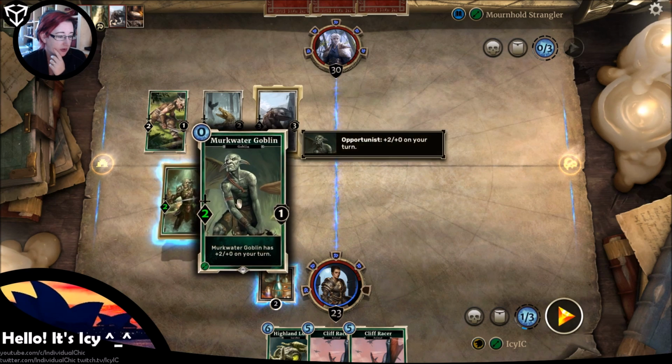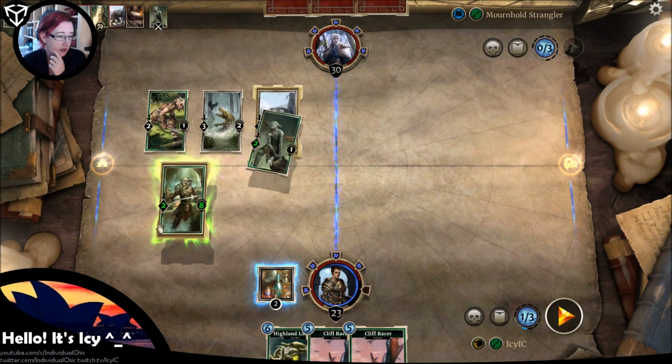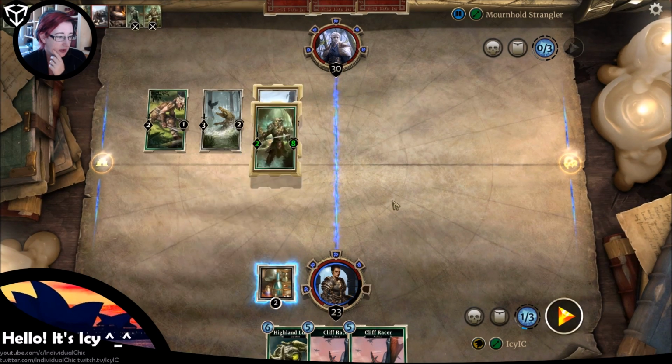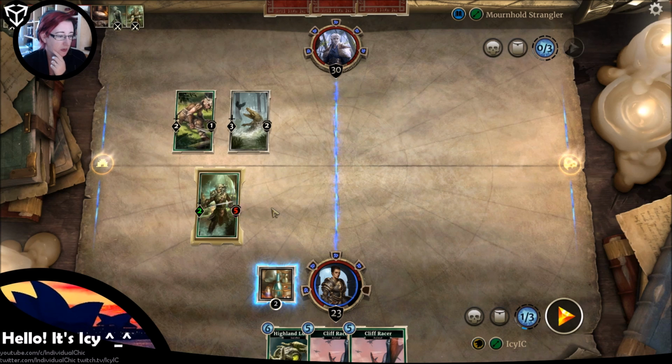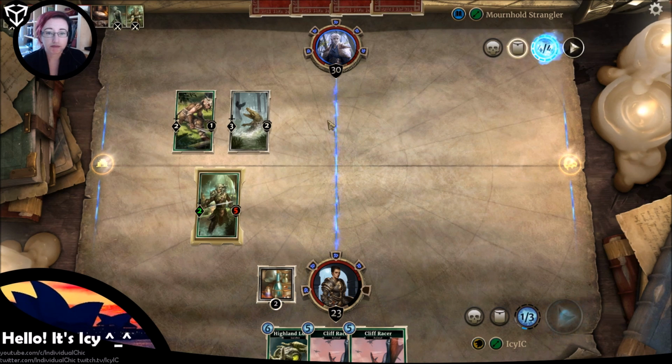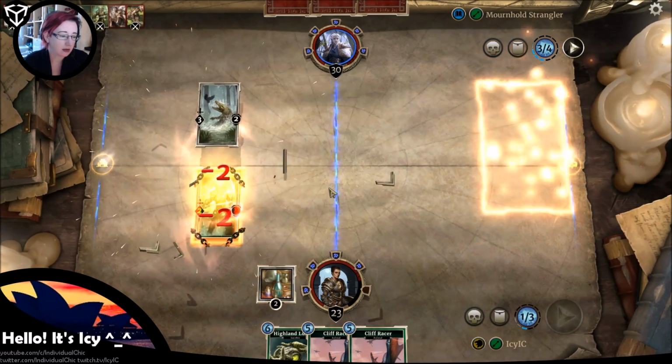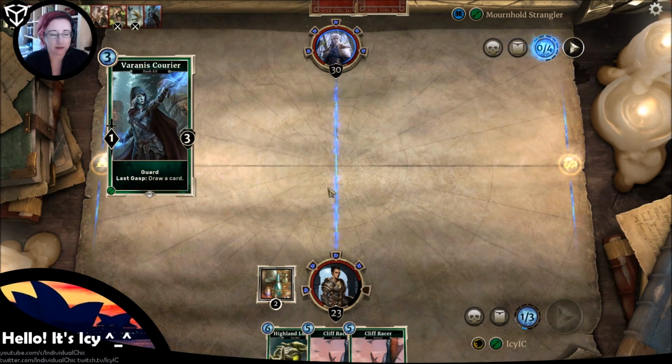Yeah, that works. Alright, let's get rid of him, the Qua. And... Get them. That's reasonable. That's acceptable. He's still a pretty decent guard. That's alright. Arrow in the knee! Oh. And they're all dead.